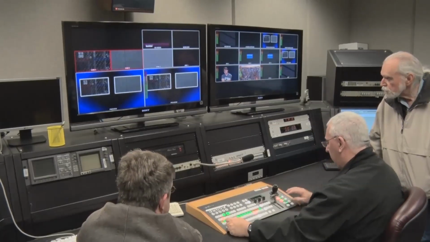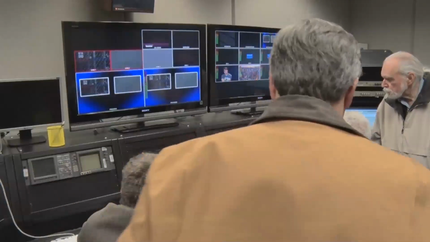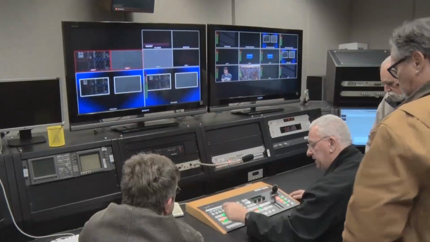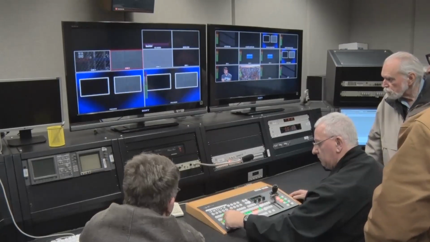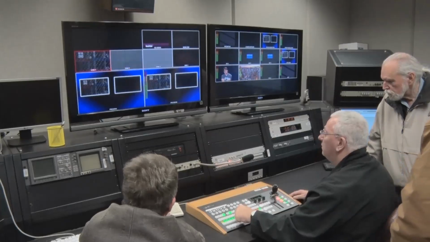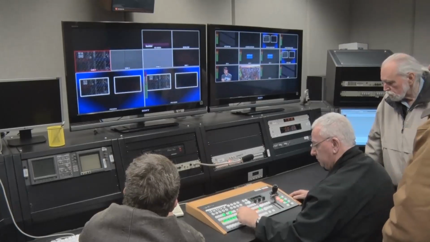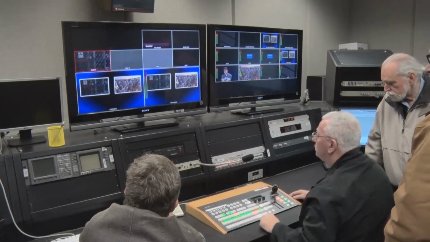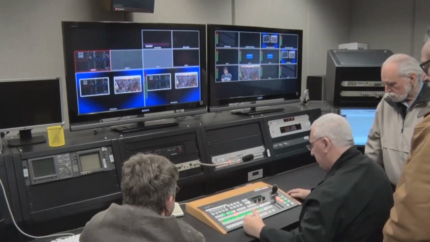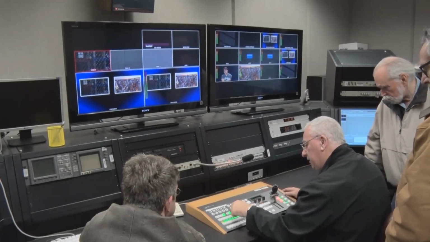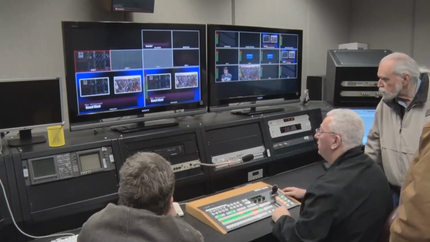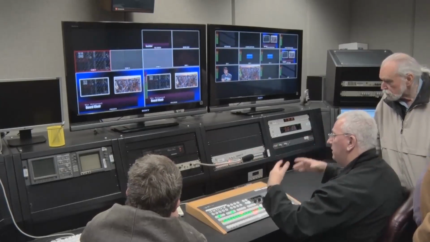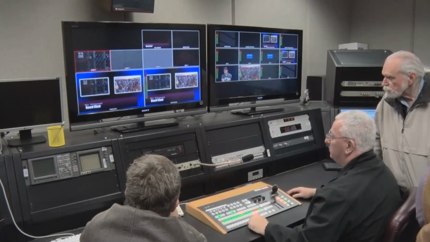Key 1 is the left box, key 2 is the right box. If I select key 1 here, I can change what's in the box, just like any other source. Select key 2, I've got other sources. Now I'm going to save this. Actually, no, let's add one more source. Let's go key 3 and make it the CG. Turn that on. Now we've got a big all-around good-looking graphic package.